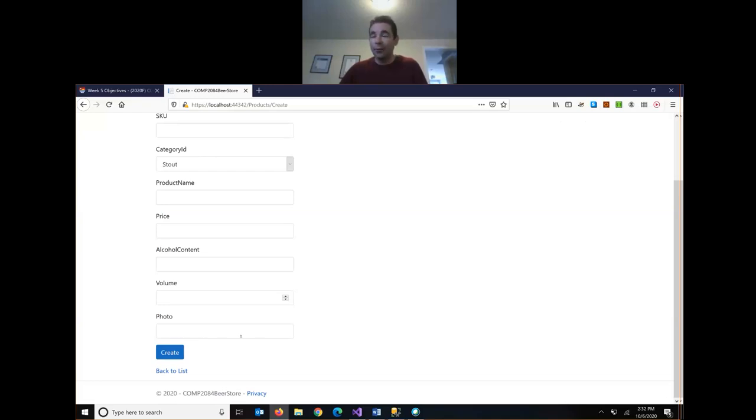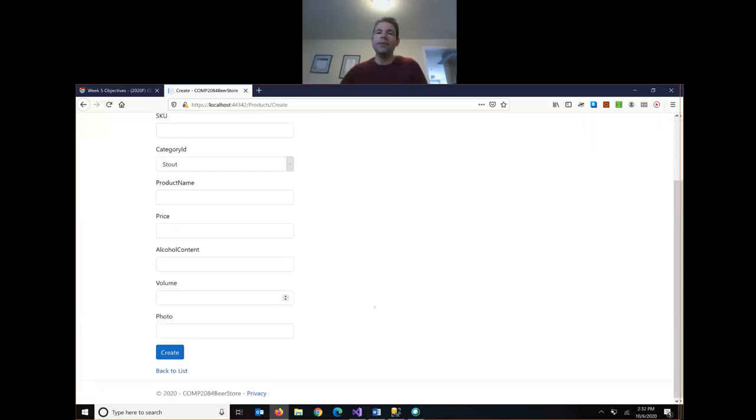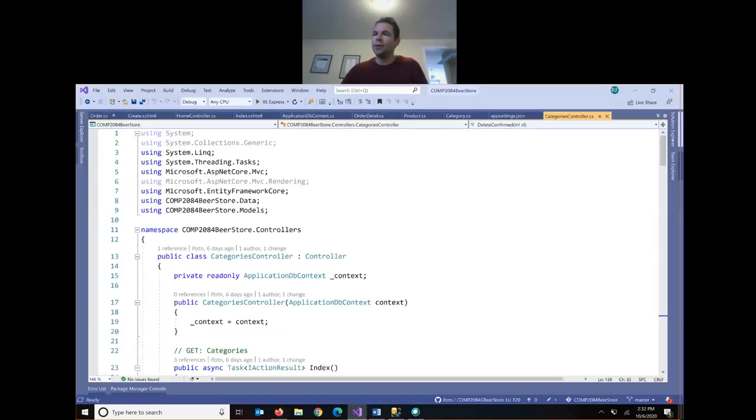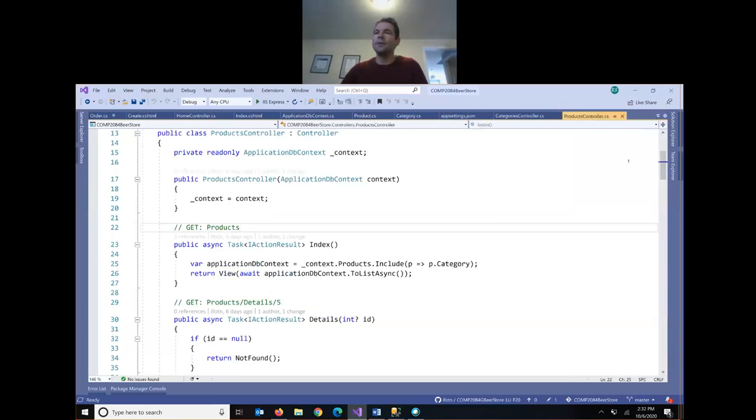We want to be able to browse to a new photo and add it. So we're going to have to make a couple changes. We're going to have to change the view, and we're going to have to change the code in the product controller to be able to process a file upload. So first, let's deal with the view.